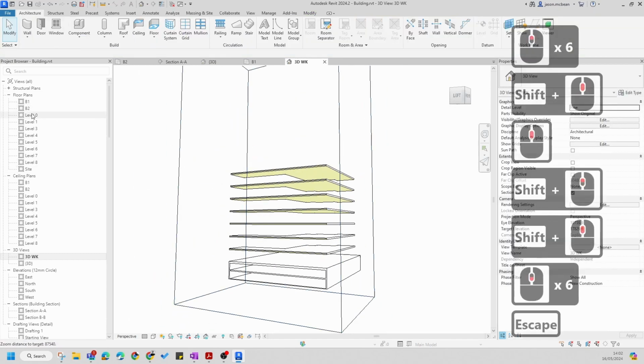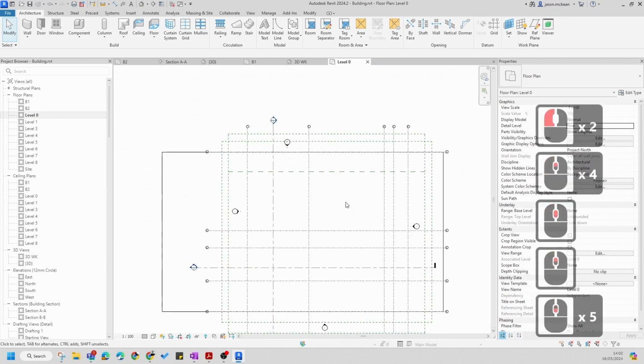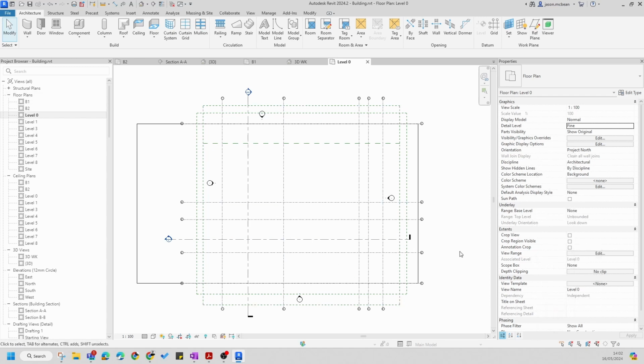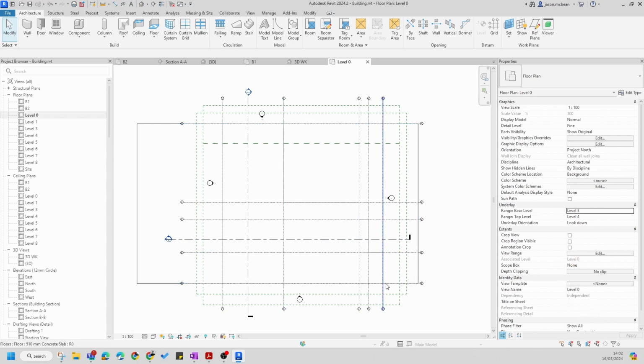So now if I go to level 0, what I'm going to focus on doing now is start getting my walls in the right location, etc. Now on level 0, I don't actually know the footprint of my building yet, so I can use an overlay function. So an overlay allows me to look at views above as an overlay, so I can do coordination. So I can see, here's my slab outline.